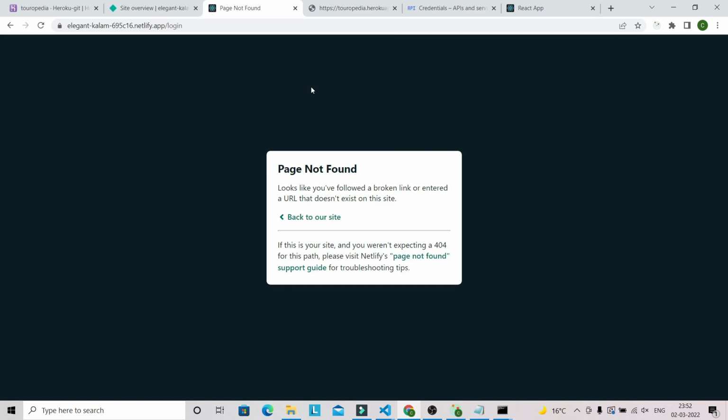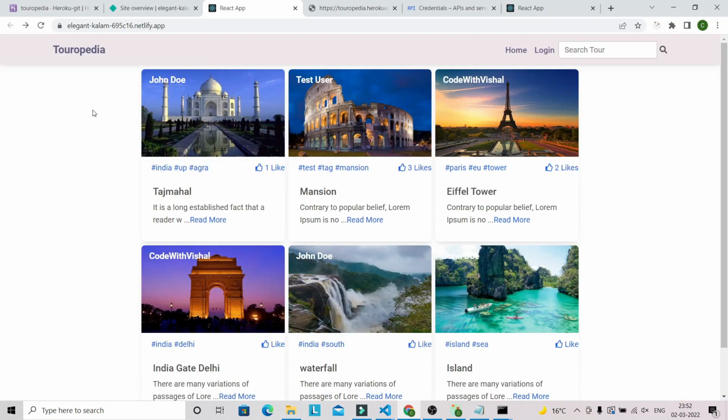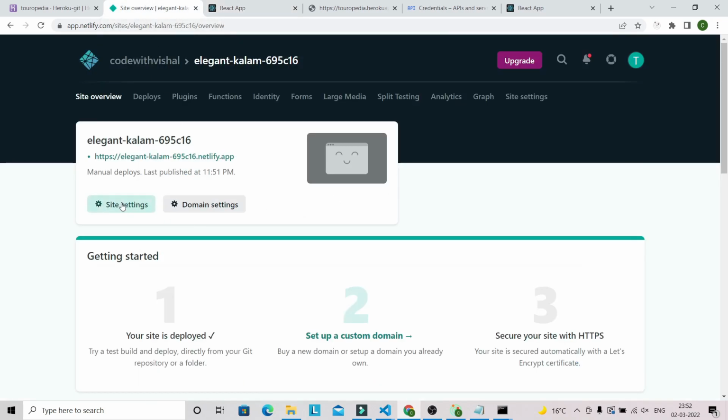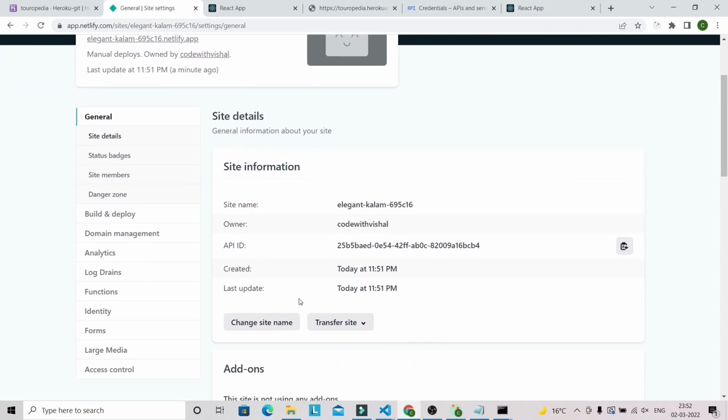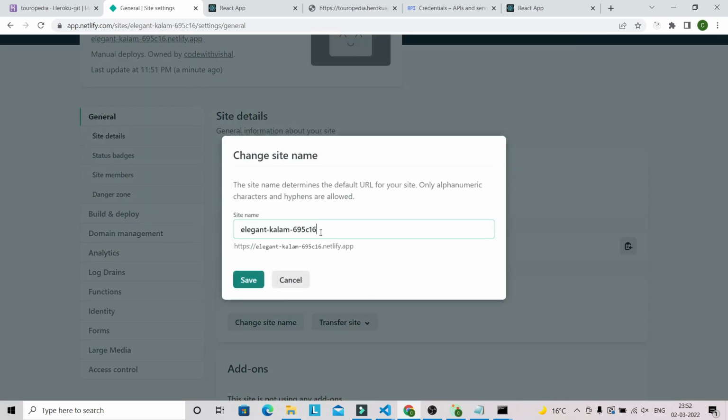So in order to deploy a React application with a router, we have to do some small adjustment in our code. Before we do that, let's first change the site name here. So we can change the site name. Okay, so let's give here Tourpedia.